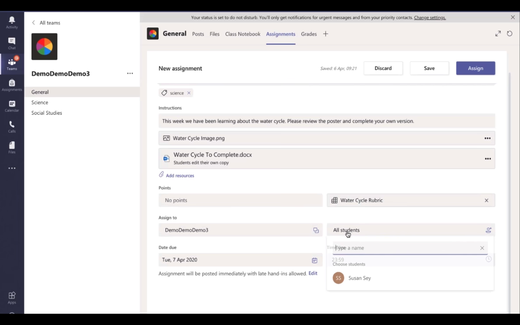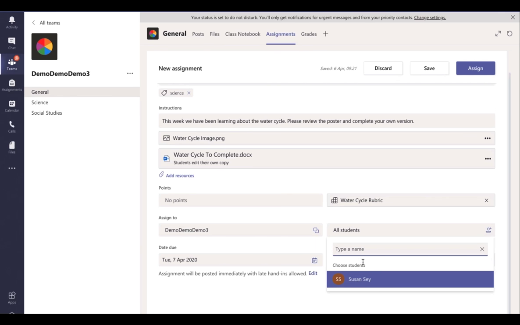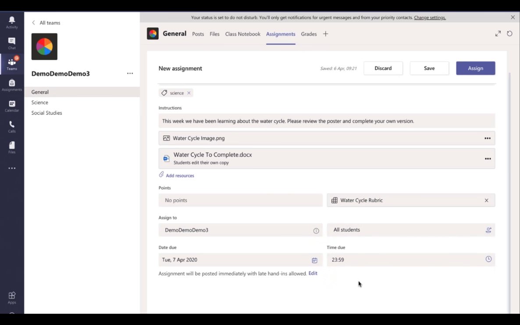So at the moment, all students would be the same as one student. But if I only wanted it to go to, for example, the red group or the blue group or a particular student, I can use this icon and I would just select from the list that appears and it would go to there. But currently, because Susan is our only student, it will say all students.